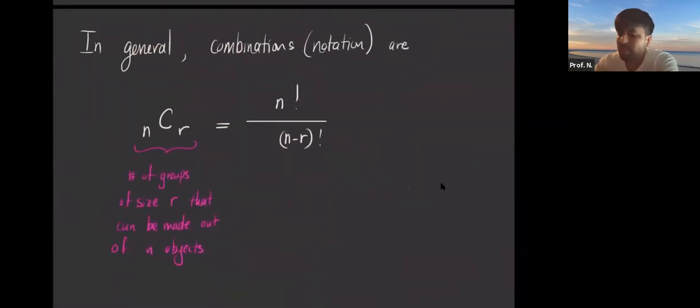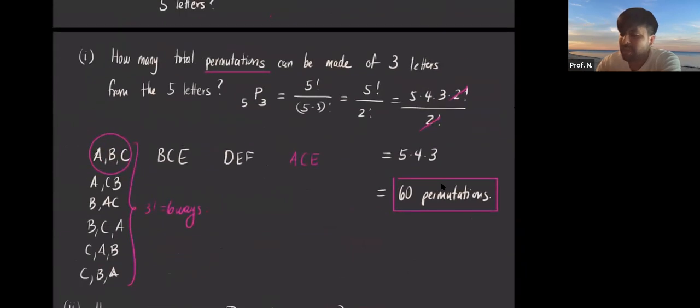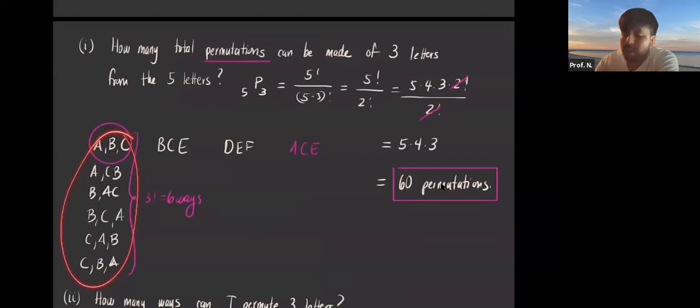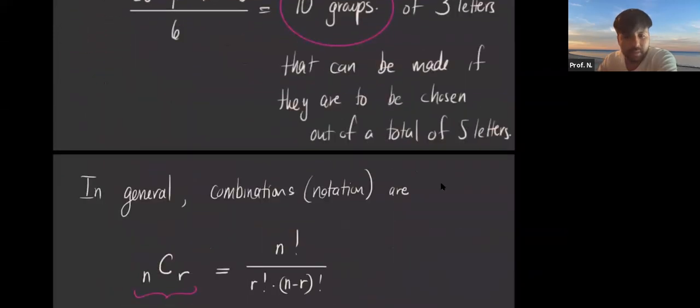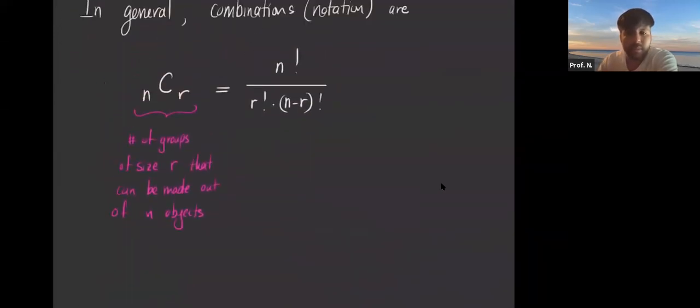So in a sense, we're getting rid of the copies. We are dividing out the copies of those permutations that are repetitive. For each subgroup of letters, there's 6 permutations. But we're not treating each of them individually. We're treating them as one unit. So that's why we divide. And this is my formula. This is it.